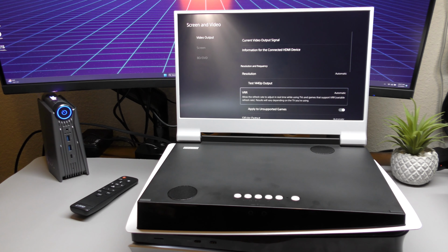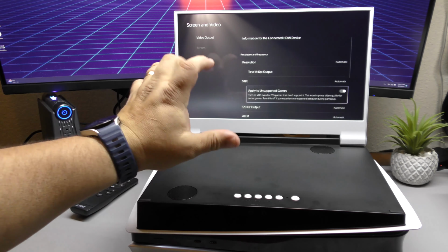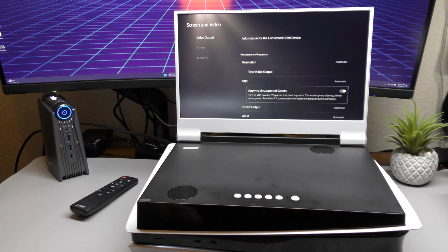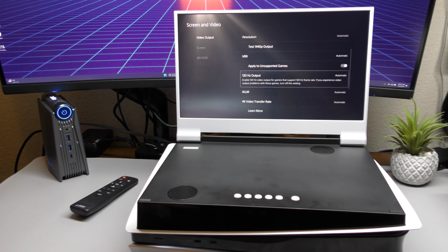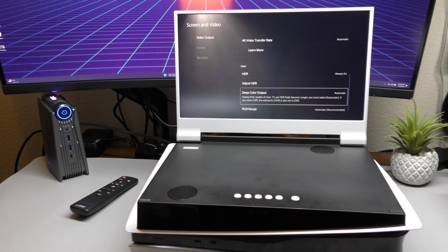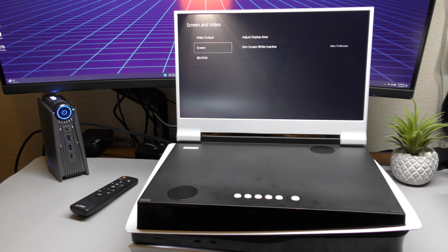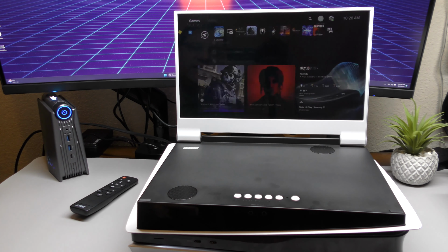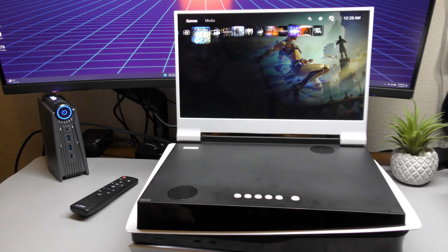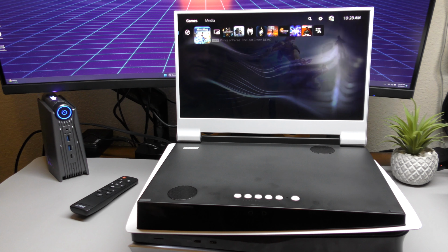Over here, VRR, like you see, it's set to automatic. If it didn't support it, you would actually get a pop-up saying this monitor does not support VRR. Okay, so you see that it's set there, and 120 hertz. And over here, of course, ALLM, same thing. There you go. And that's it. Everything else, you know, just the normal HDR on and off, blah, blah, blah. And here you got screen, display area, and basically that's it. So like you see there, it basically behaves like any other monitor, which is awesome because now you can take your PlayStation Slim on the go.